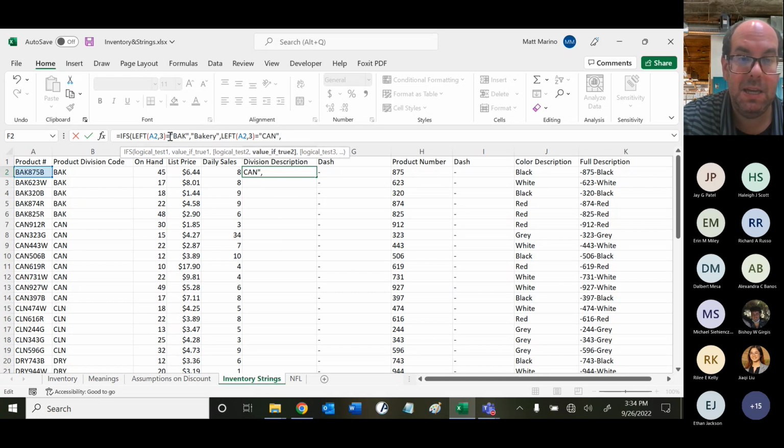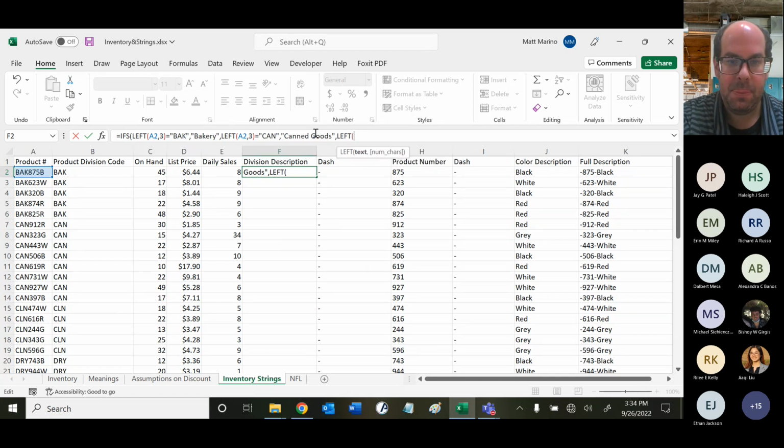So that should be BAK, not just B. Then the second one is CAN, and that should be canned goods. Then the third one is going to be CLN for cleaners.